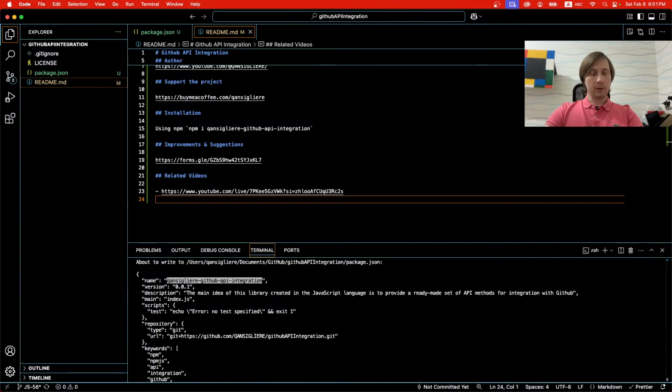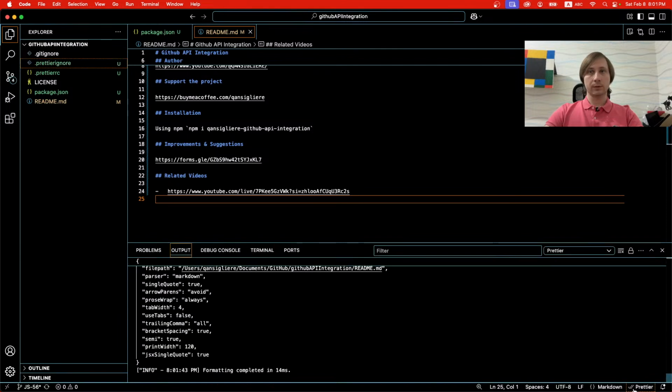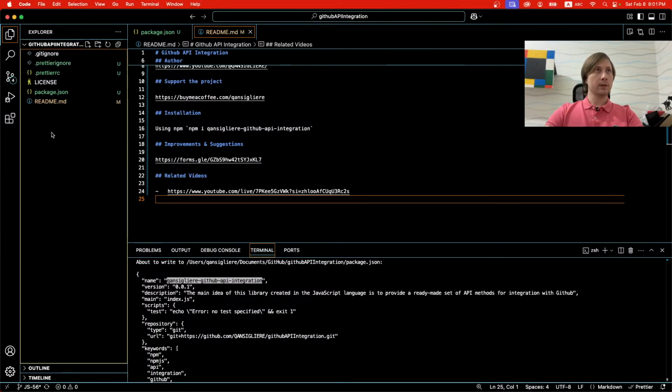The next step is to add configuration for Prettier to validate our code style. For this purpose, let's copy the Prettier settings. Done. So it's connected and it works. Okay. What else? Let's add information about how you guys can support it.